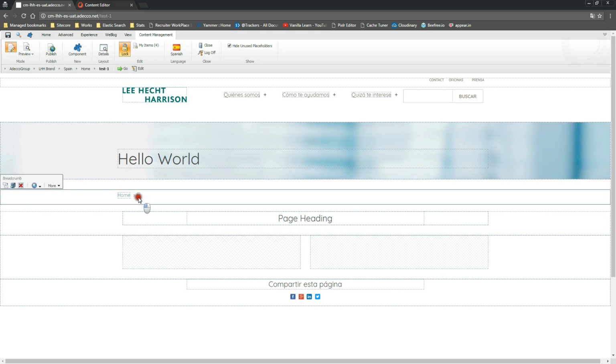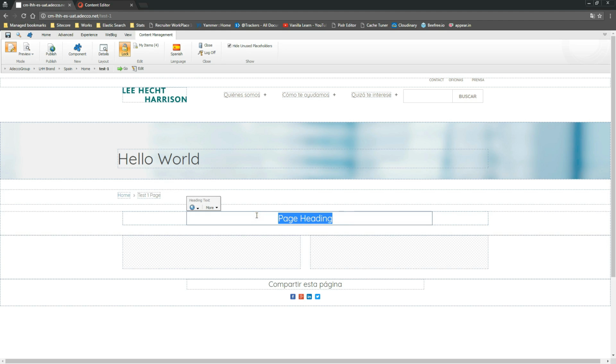And I can edit my breadcrumb, so my test one page. I can edit the page heading. So everything can be editable. In fact, every text can be editable in your website.